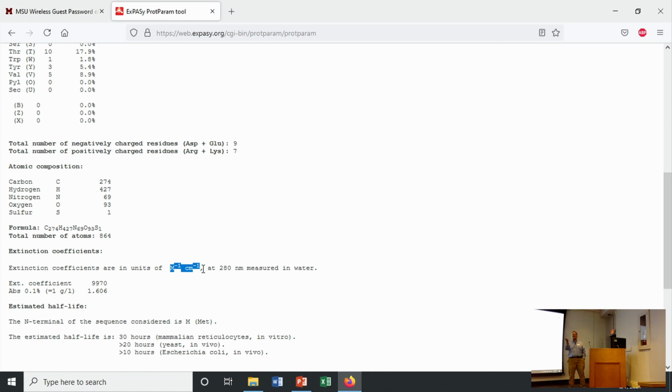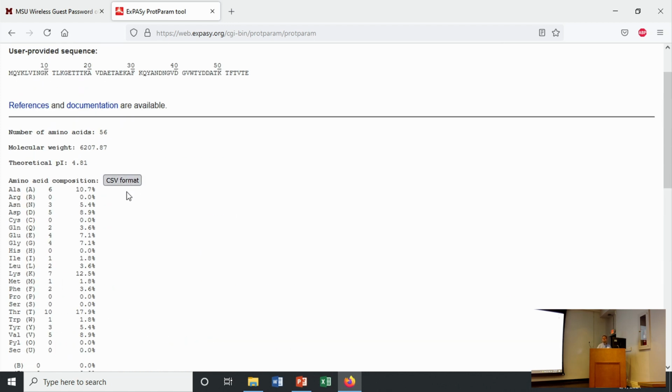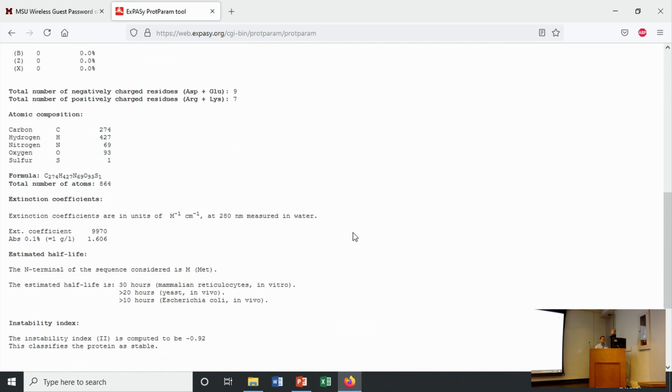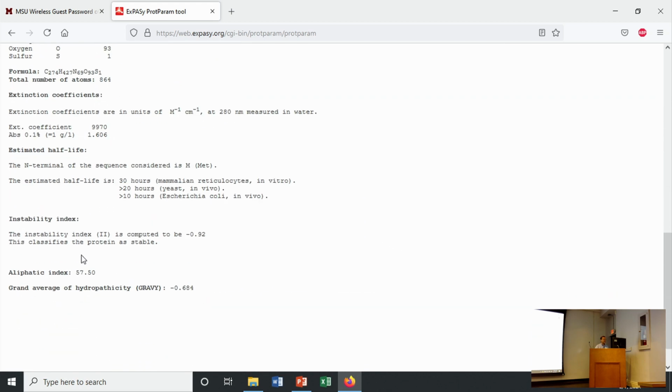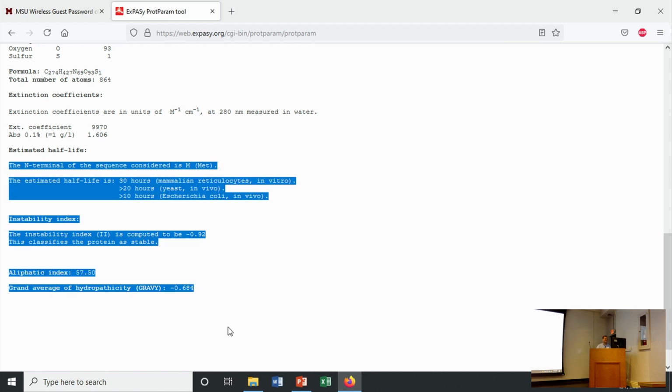The molecular weight. And conveniently, it's right here. So you can always convert this into a mg per mL extinction coefficient if you want to. And then there's finally some information here that I've really never used. So yeah, I have no idea, so don't worry about this. And if you're ever in a situation where your lab says, oh, we use this all the time, send me an email, because I would love to know.